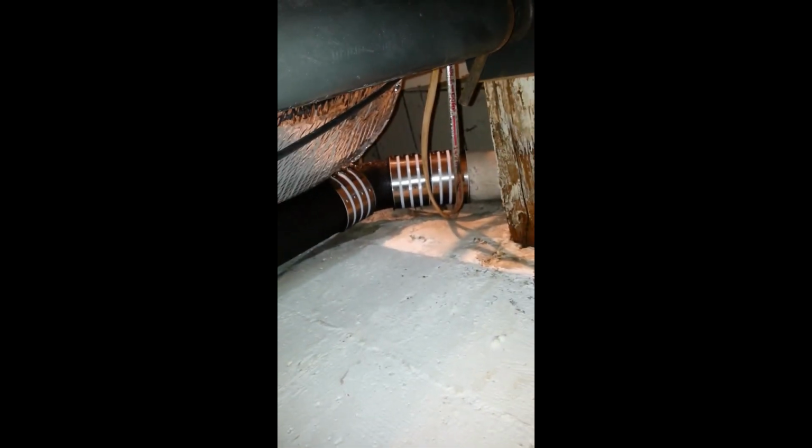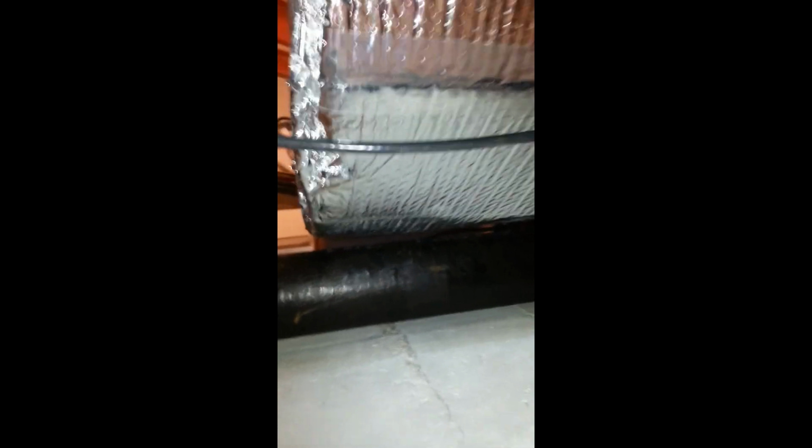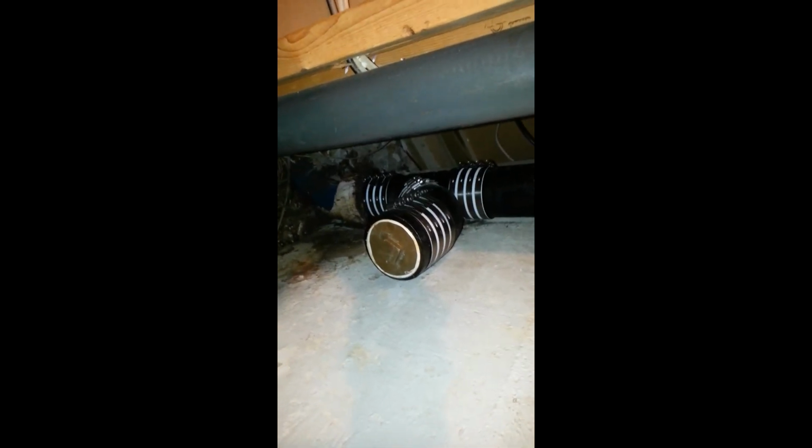So that new pipe just comes up, and there's our offset, and we connect back to the old pipe. But as you can see, this is a 4-inch pipe, and there's only 1.5 inches on each side. So that tells you the kind of tight quarters that we're in here, even though it may not look it on the camera, but it's actually really tight quarters. So that's it for this repair. On to the next one.